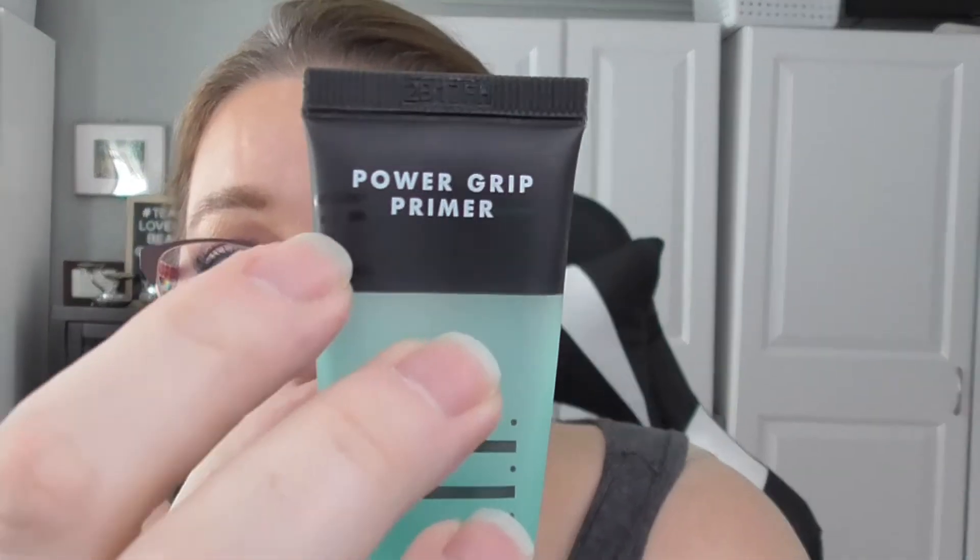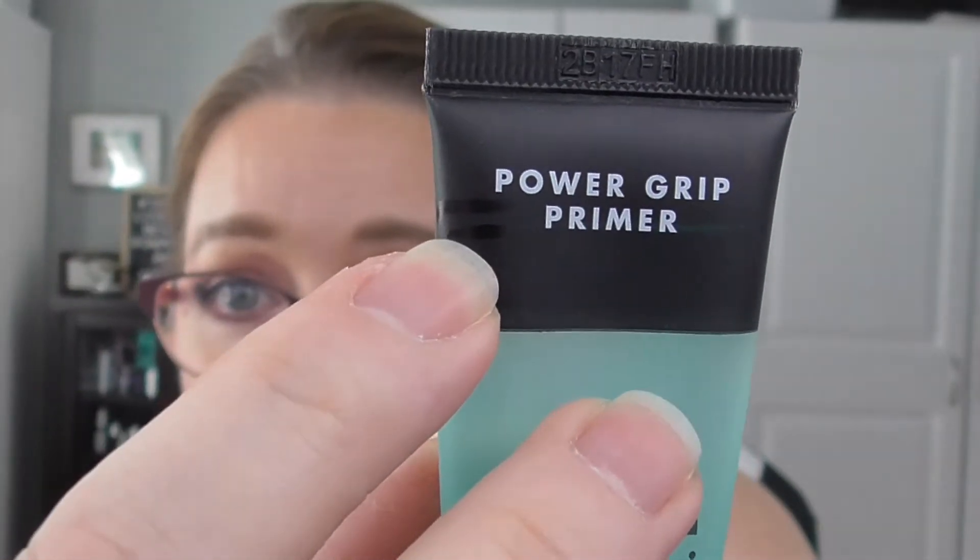Next up is this e.l.f. Gripping Primer. I'm going to hold it close — there's my top line and there's the next line. You only use a pump of this at a time, and I absolutely love this product to the point that I couldn't put it down. My goal is to use it 12 times. I've used it seven already. Once I get to 12 I'll probably amend my goal to use it more, though I'm trying to use some other gripping primers so maybe I won't, which will allow me to bring those into other projects.